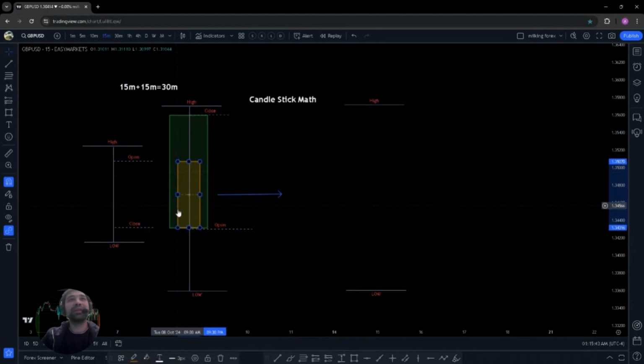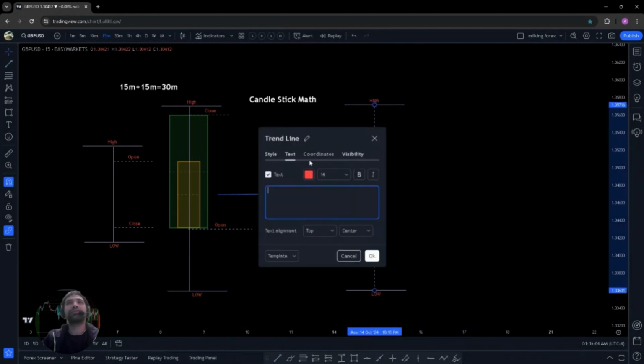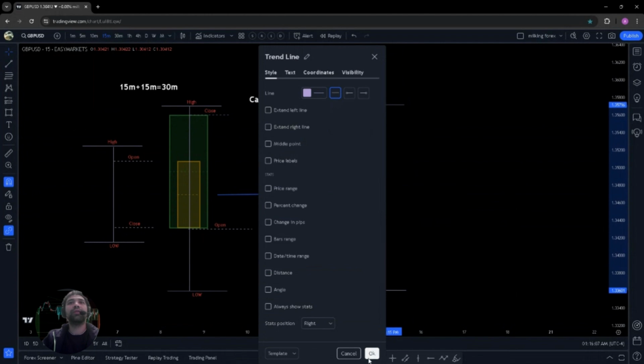So whatever space it has taken here in this bullish candle would be considered as a wick. So this would be considered as a wick up till this point, right? Let's make this the lowest point which price has touched, and this is the highest point which price has touched. So we have made our wick, right? We have made our wick here.